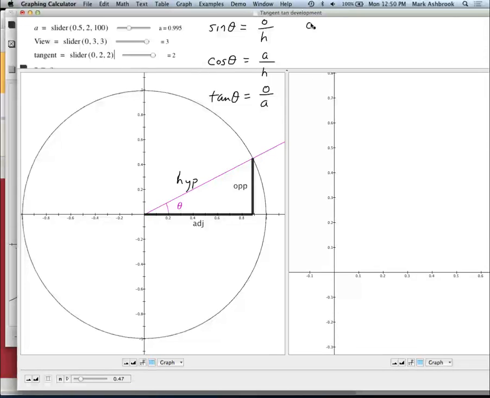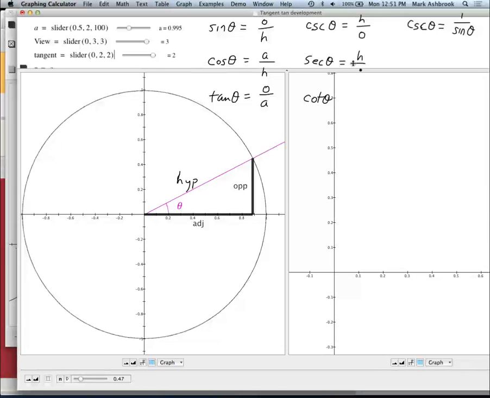There are 3 more, because there's 3 more ratios you can make: cosecant, secant, and cotangent. Cosecant theta is hypotenuse over opposite, and because it's the reciprocal of sine, we have another identity, that cosecant theta is 1 over sine theta, not to be confused with arc sine or inverse sine. This is different. This is 1 over the sine, because cosecant is hypotenuse over opposite. It's the reciprocal of sine.